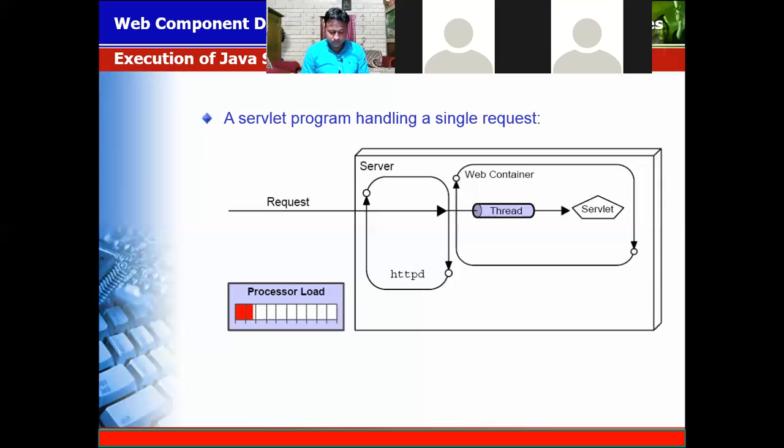However, the servlet runs as a thread in the web container instead of a separate OS shell.